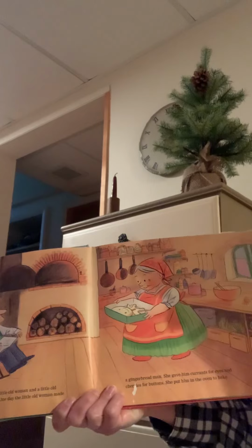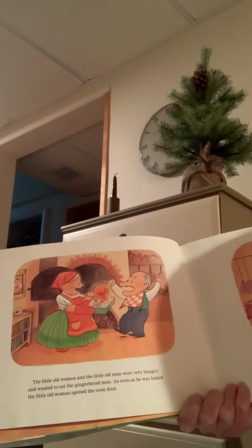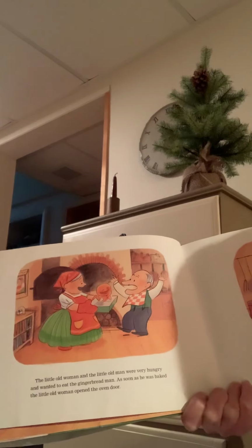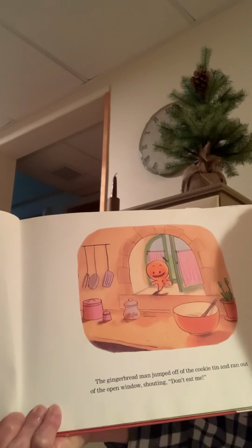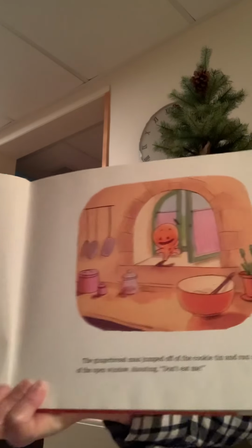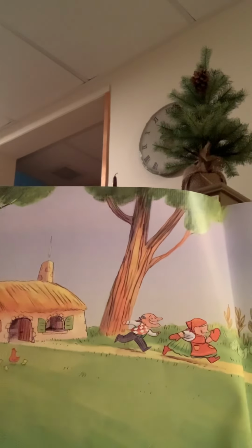Currants are a little bit like raisins, if you've never heard that word before. The little old woman and the little old man were very hungry and wanted to eat the gingerbread man. As soon as he was baked, the little old woman opened the oven door. The gingerbread man jumped out of the cookie tin and ran out of the open window shouting, "Don't eat me!" Oh, and as you can see, there they go.